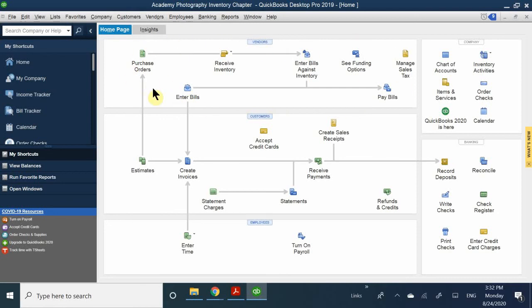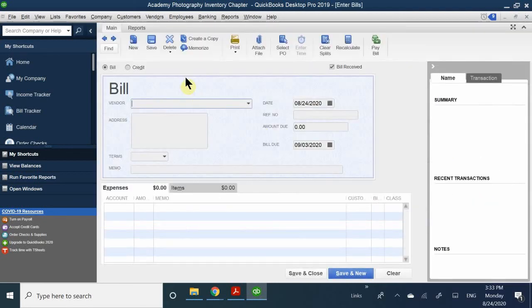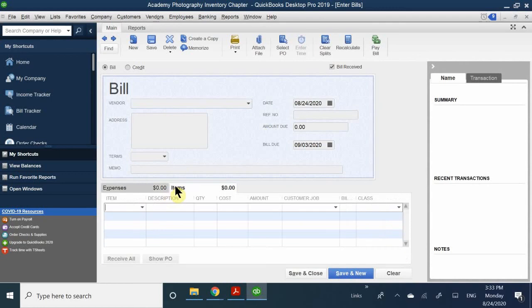Now, there are two things that you can do when you're dealing with accounts payable. You can just directly enter in the bill, all right? But by doing this, and you could put items here, the only association is that QuickBooks is actually not going to update your inventory.